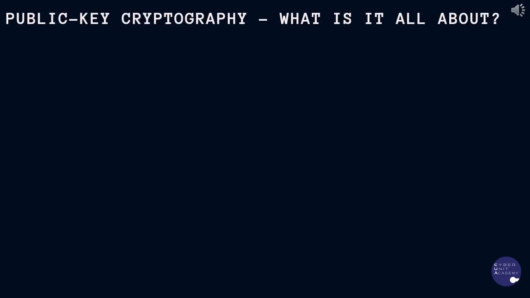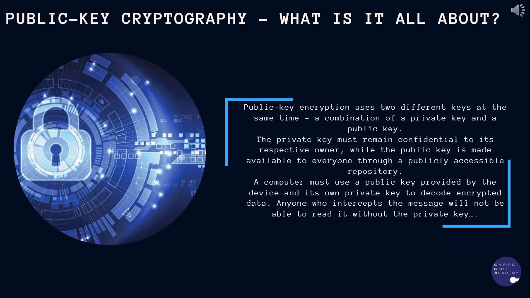Public key encryption uses 2 different keys at the same time, a combination of a private and a public key. Also known as asymmetric encryption, public key cryptography is used as a method of ensuring confidentiality, authenticity, and non-repudiation of electronic communication and data storage. Public key crypto systems are convenient in that they do not require the sender and the receiver to share a private key in order to communicate securely, among other useful properties. And thanks to this and many other aspects, public key encryption truly revolutionized encryption methods and was a serious challenger to symmetric key cryptography.